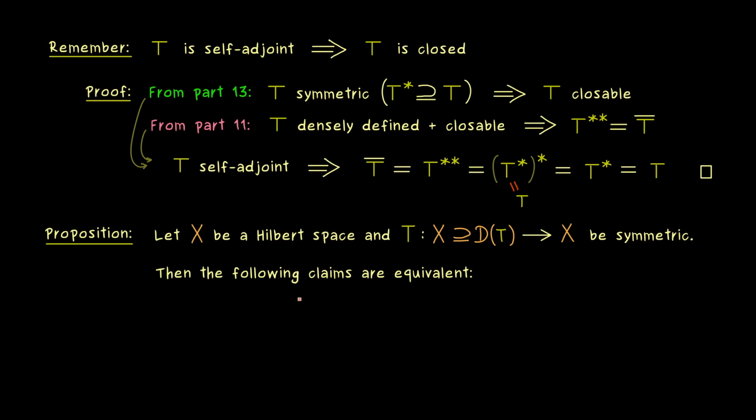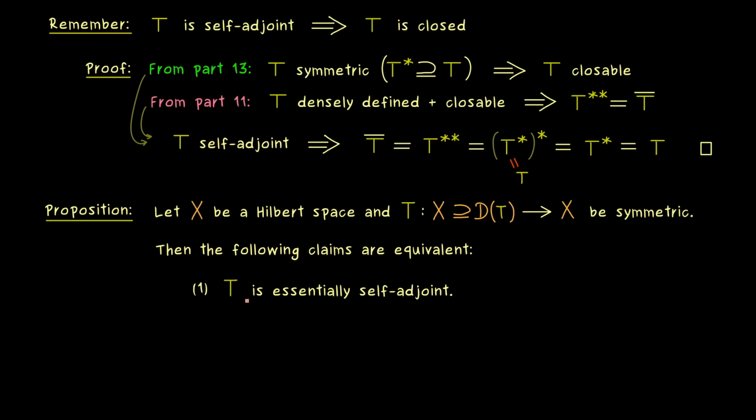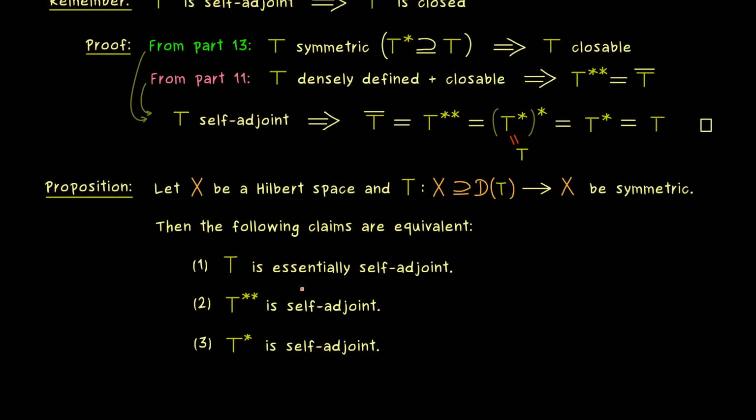And now it turns out that we can even formulate more equivalent terms. And all are equivalent to the best case we can have, which means that T is essentially self-adjoint. Hence, the second statement here is, as already mentioned, that the double adjoint is a self-adjoint operator. However, now it turns out that we don't have to form the adjoint twice, because it's good enough to look at the adjoint of T itself. This one is already self-adjoint if T is symmetric and essentially self-adjoint.